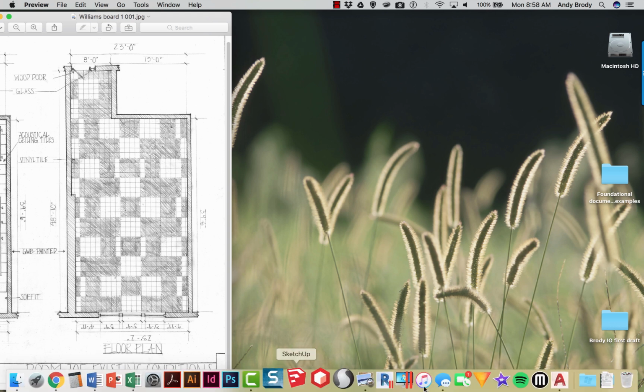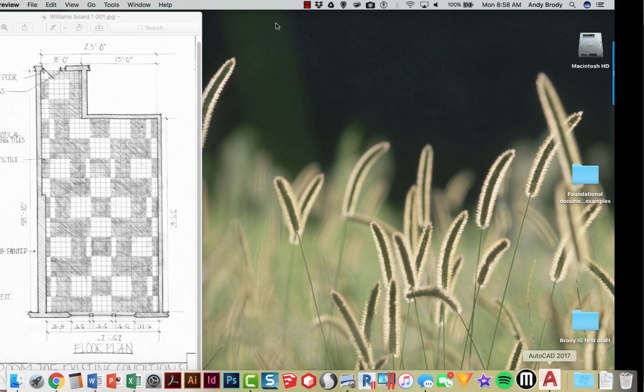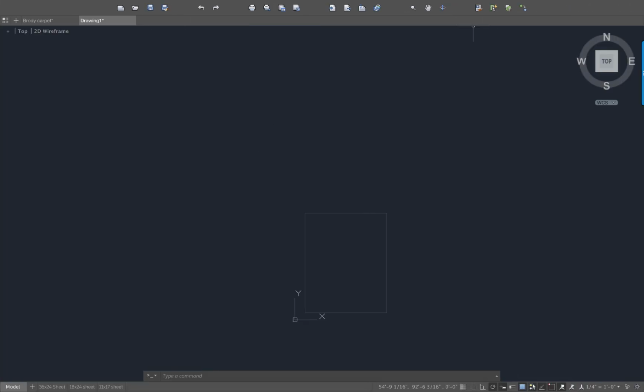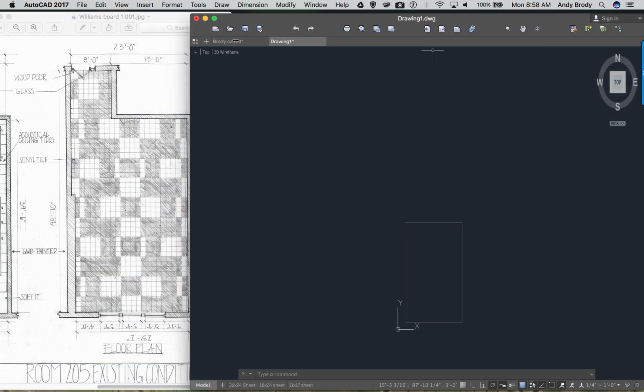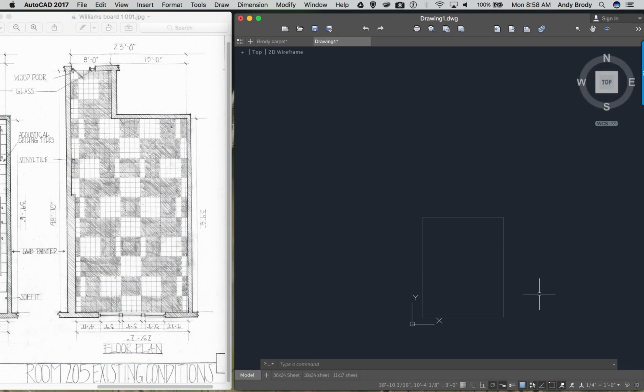Now, first of all, what I'm going to do is have my sketch visible at the same time. So of course I'm going to have to go out of my full screen mode. I'm also going to delete this reference box. Again, that's just there to help me know how far to zoom in and out. And now, just for convenience, I'm going to start near the origin. Some people are more doctrinaire about starting right on the origin. I don't know why, I just prefer to start near it, but not on it.